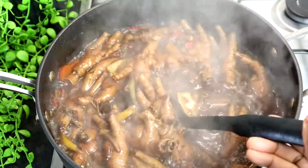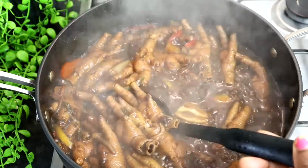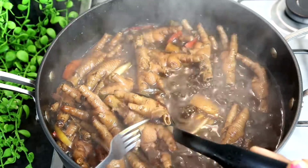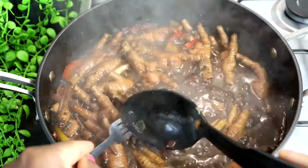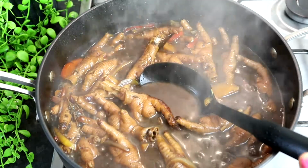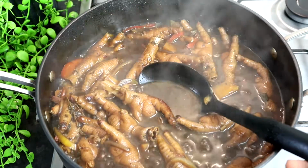So guys, you want to make sure that it is nice and soft, so I put a fork in it. As you can see, the fork goes right through, so it is soft. So what I'm gonna do, I'm gonna add at least 2 teaspoons of butter.